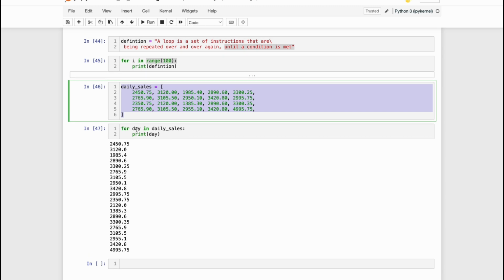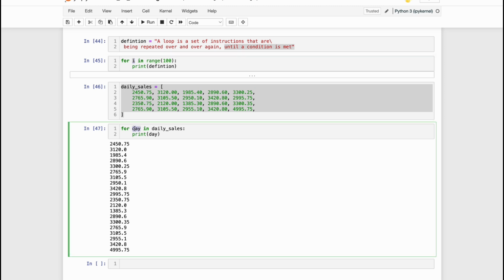You might also wonder why I put day here and I put i before. Well, it's to show you that you can put any name here. The most common thing you'll see is that people put i here. Some people put x, but i is the most common, especially when you're looking at Python code. It's basically just a temporary variable that exists within this loop. The reason I put day here is because when you're starting to learn about loops, it's a good idea to give this variable a name that represents each iteration.